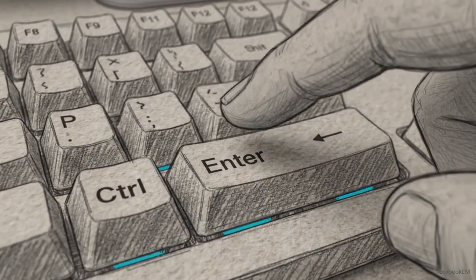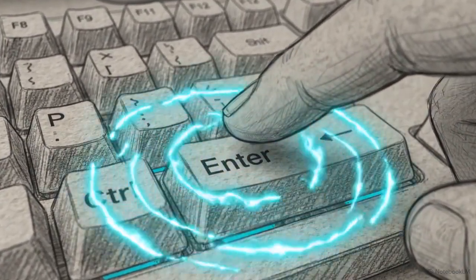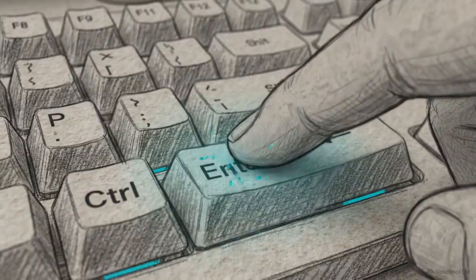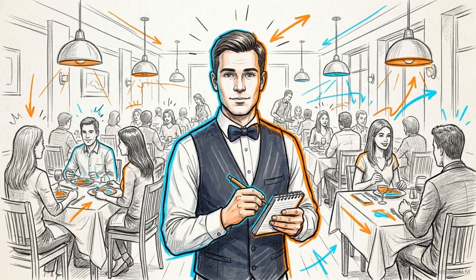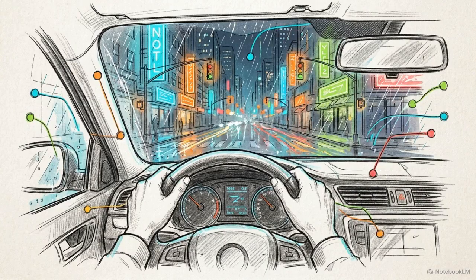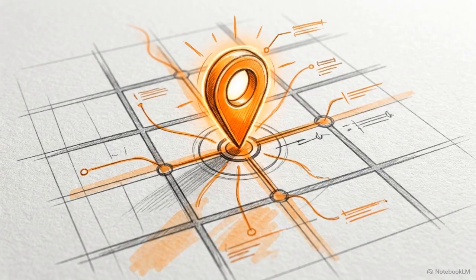Every time you type a web address into your browser and press enter, you're setting off a chain reaction that works exactly like placing an order at a highly organized restaurant. But before you can order your food, you have to know how to get to the restaurant. On the internet, your directions are the Uniform Resource Locator, or URL.